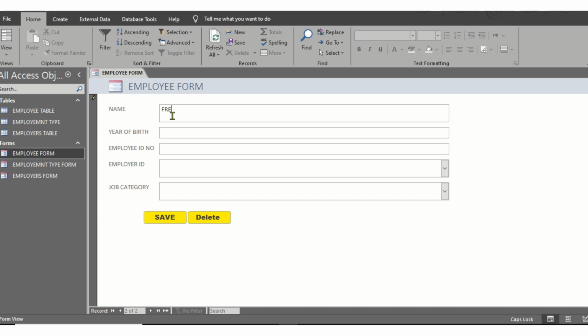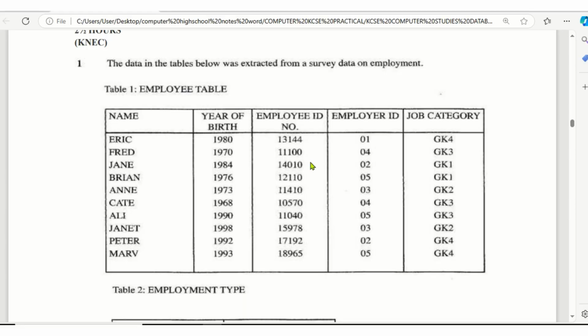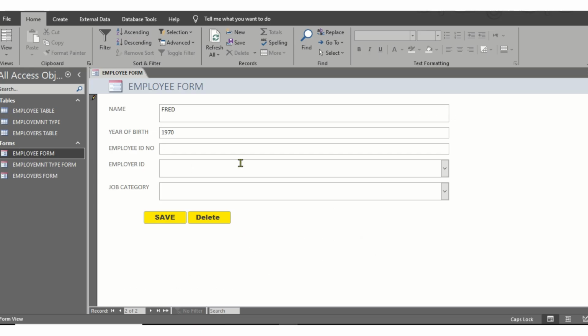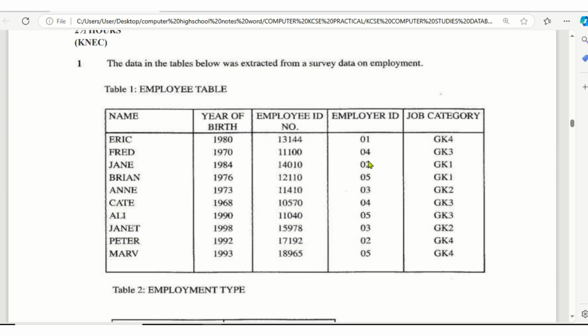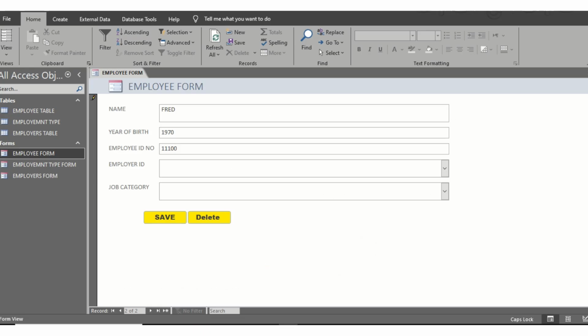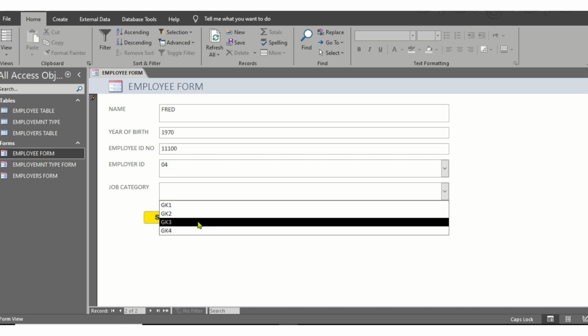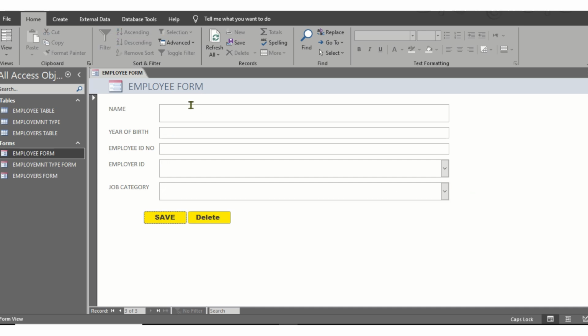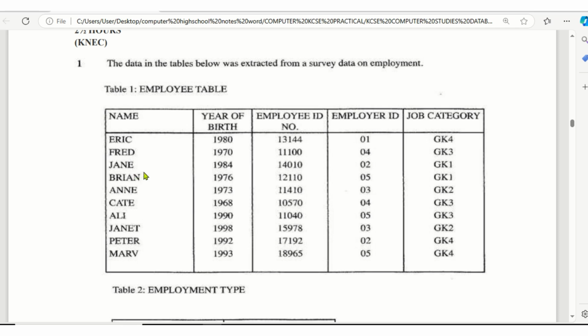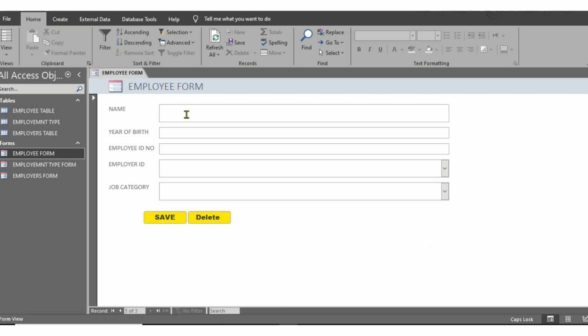Fred was born in the year 1970. Then employee ID number is 11100. Employee ID 04, GK3. Save. Third is Jane, 1984. Jane was born in the year 1984.